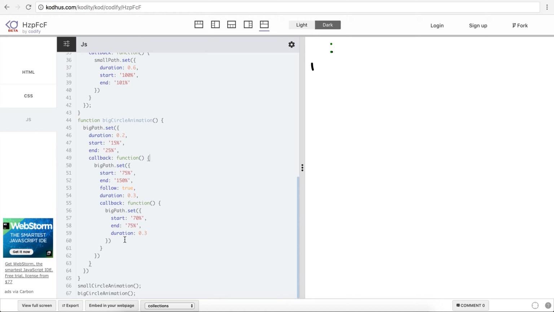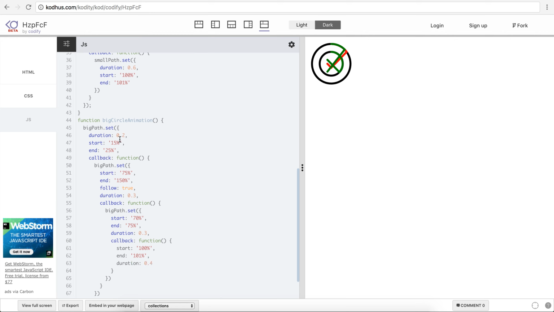And then ultimately, I am going to give it a final callback function here, which says I want the start to be 100% and end to be 101%, right? And the duration to be 0.4.